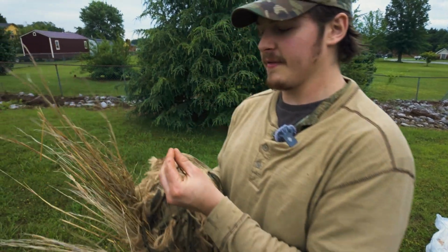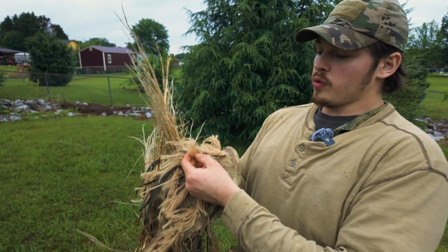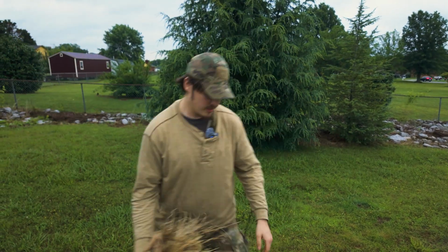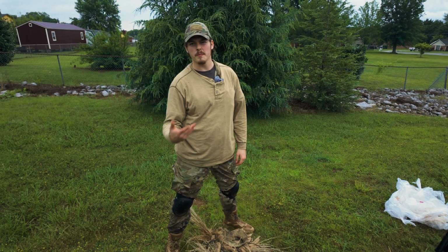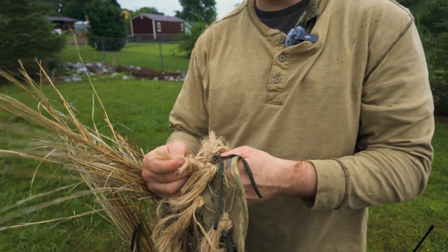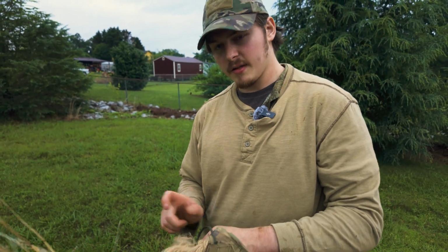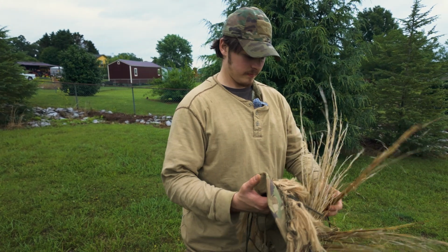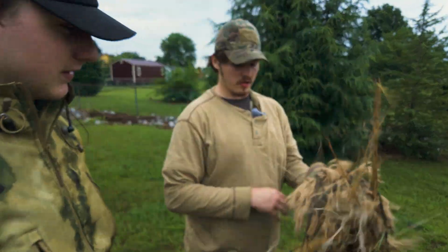Once you do that, you grab some 550, take the innards out of it, burn the ends, and tie it around your net. You take this jute twine, cut pieces off, and wrap it around. Then you're going to weather it. You take this gigantic hat and throw it in the mud, stomp on it, and keep doing that, rinse and repeat. Eventually you take the shine off of this stuff, because when the sun hits it, it can be really shiny. If you need to, you can take some matte brown and green spray paint and spray it on there. That's pretty much all you do for this thing.